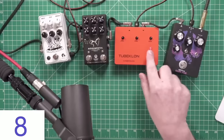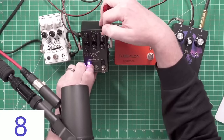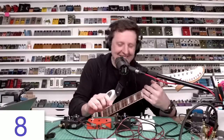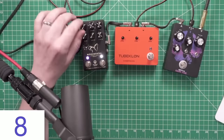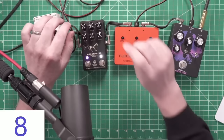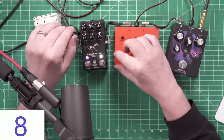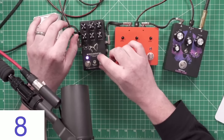We come to Walrus, the boys from Oklahoma. The Monumental Harmonic Stereo Tremolo is $279.99, based off their Monument harmonic trem. So this is a stereo version of the Monument. You can save presets, blend modes, and there are more wave shapes and tap divisions than the Monument. It also has stereo pan control, but this loop is not stereo, so sorry. We're gonna hear the Monumental stereo tremolo in mono.